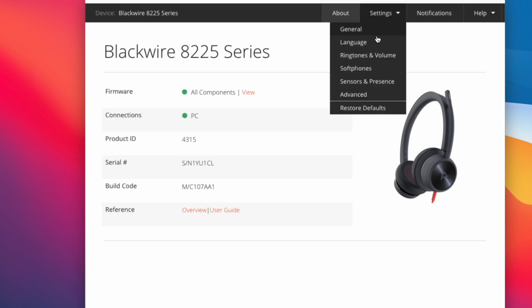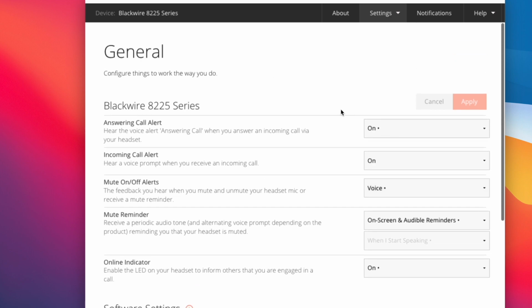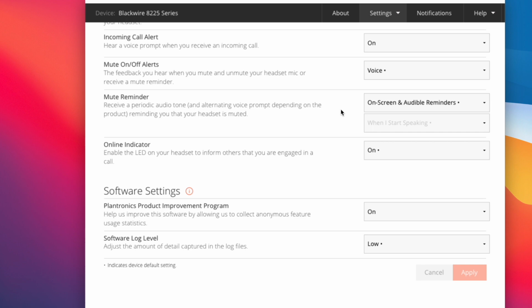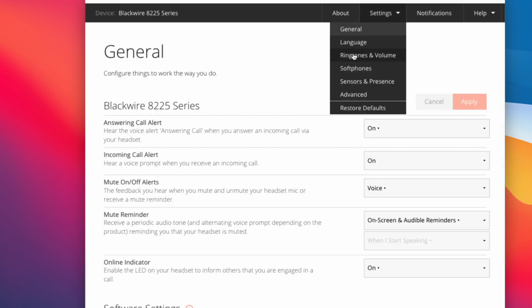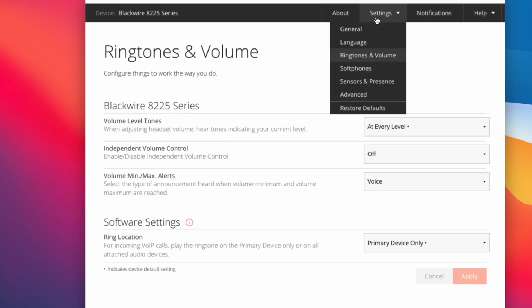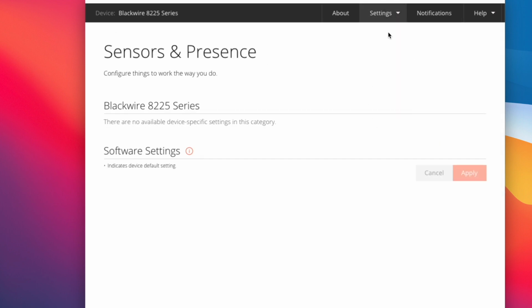Here, I can't adjust the music. I could do just little things that, in my opinion, you can just control with the inline microphone and this and that. But hey, if you want to play around with this, that's cool. I just think it's all kind of boring because I'm looking through here and I'm like, where's the side tone or self voice? Where's the music EQ or anything like that? And it's nowhere to be found.